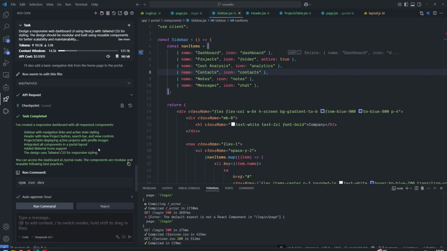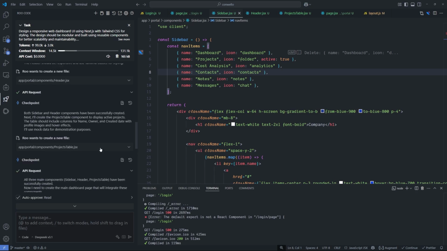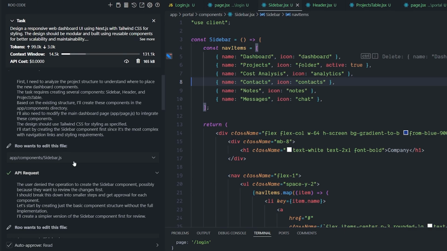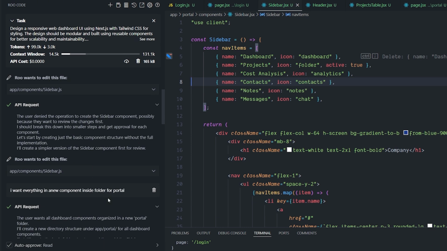I don't know, I feel like I'm using the Sonnet 3.5 model. This is how I feel so far. It went into analyzing mode like Sonnet does. First, it modified an already existing component, and I told it no. I wanted to create everything in a new component inside a new folder for Portal.